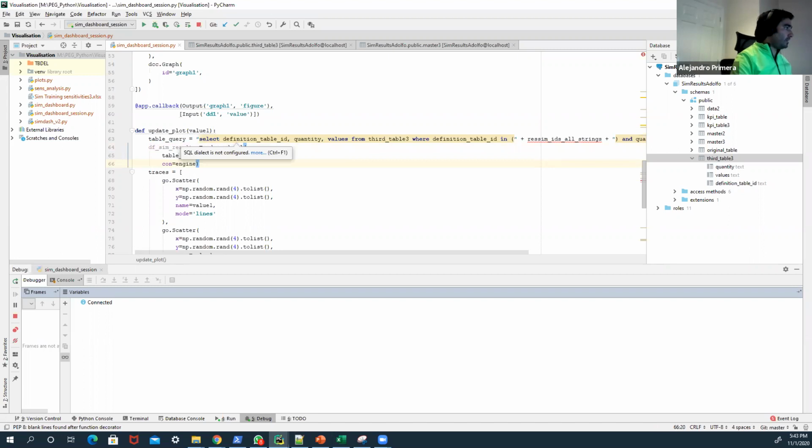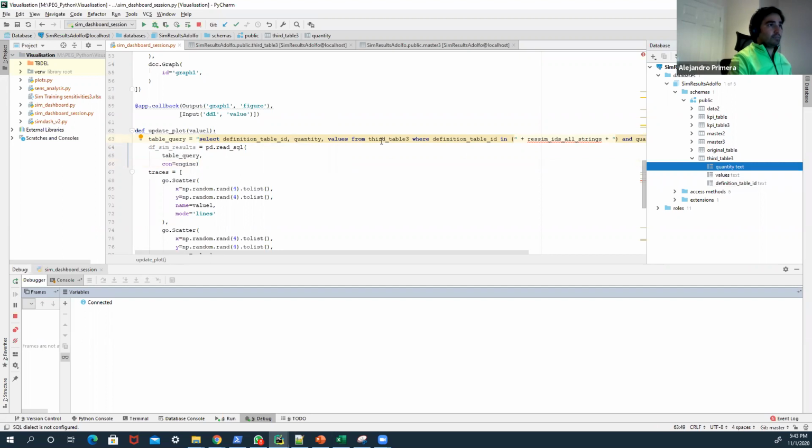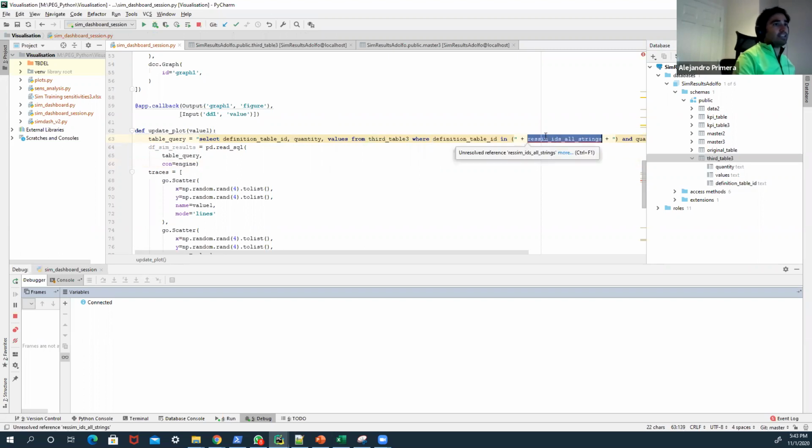And the query that I need to use now is that I want to bring the definition table ID, the quantity from the third table, but I need to give here what is the ID that I want to take.